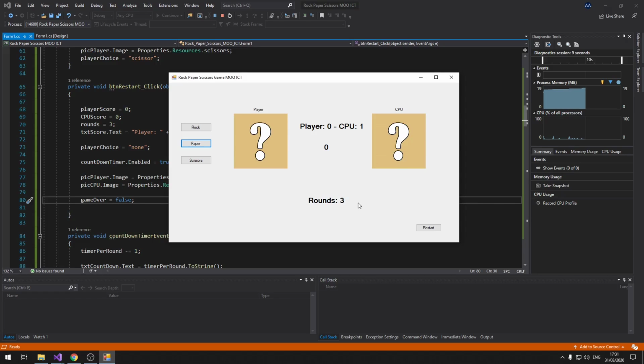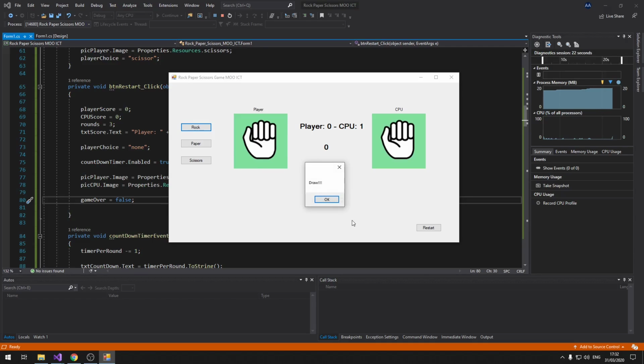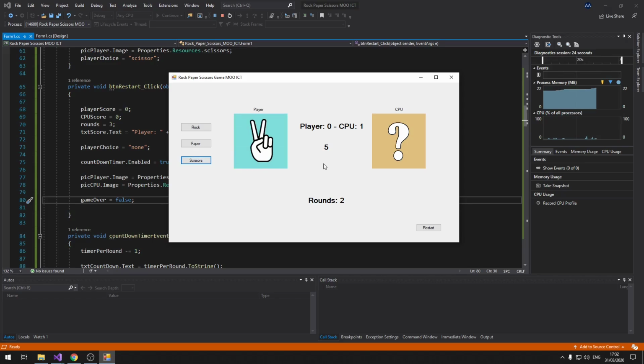That's fine, that's updating. Oh, I didn't make a choice. Okay, draw. Okay, CPU wins again. Oh no, no, no, no.